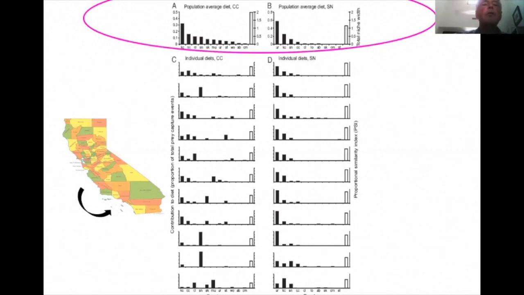And so if you look at the individuals from San Nicolas Island, they're pretty much all the same. A little different here and there, but consistent compared with the individuals from Central California, which are vastly different from one another. In fact, in many instances, there was virtually no similarity at all between the diets of these different individuals, despite the fact that these data were gathered from the same places and the same times.